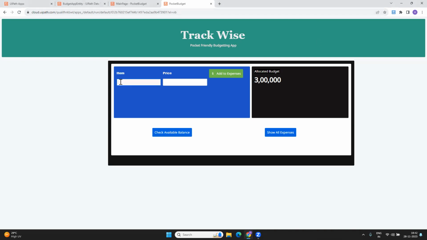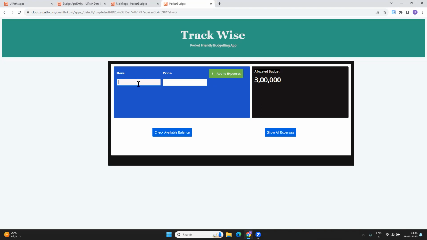But before that, I'll quickly show you what you're going to learn in this video by running this demo. This is my app, where I track all the budget and the expenses that I incur when I'm outside, on travel or something like that. I have kept the budget for the travel at 3 lakh. In that case, how do I monitor how much I spend and on what things? So I have this pocket friendly application with me.